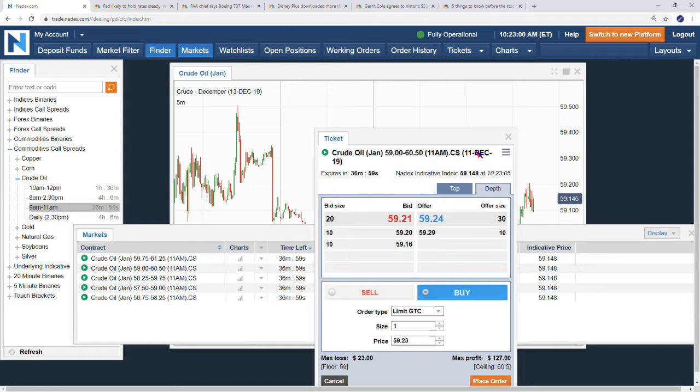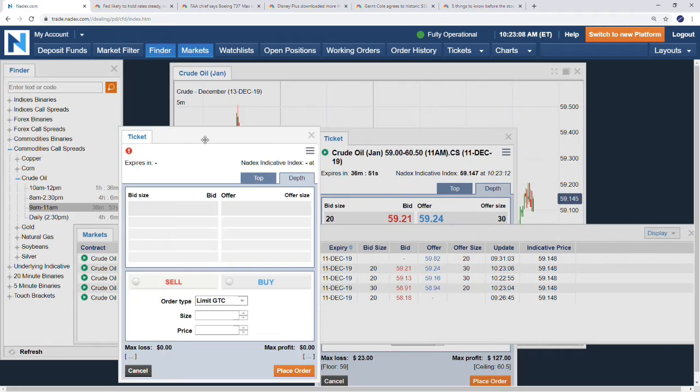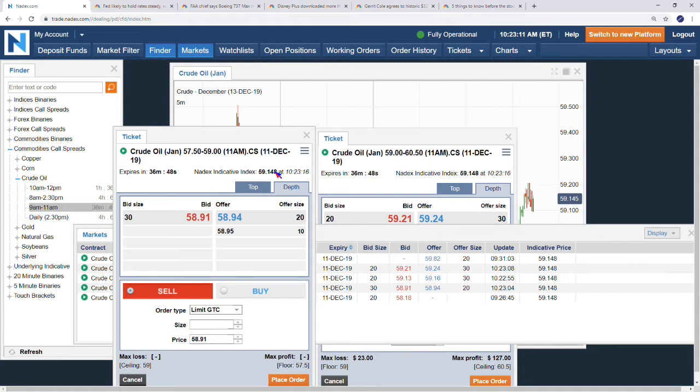Keep in mind here that this is with the inventory number dropping at 10:30, with upward exposure all the way to $60.50. On the bearish side of that, you're going to be a little bit out of the money, so you're paying a little bit more premium - 15 cents plus nine cents. So you're paying 24 cents on the bearish side, and you're 24 cents away from the market.